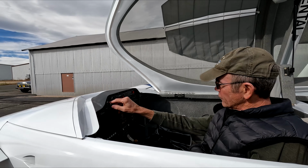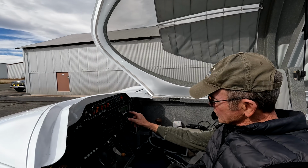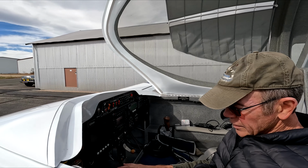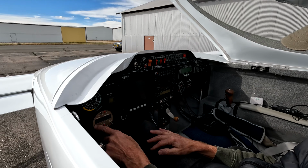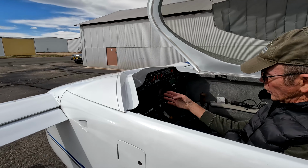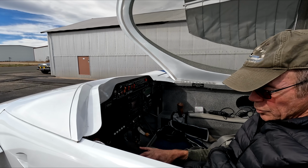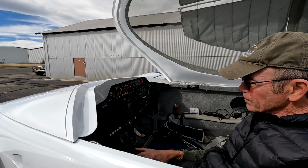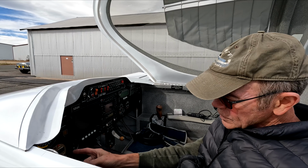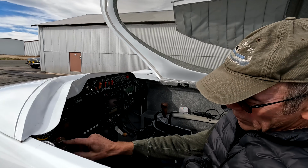I probably would have been better off with all bat switches, but I've got an engine monitor system from Grand Rapids Technology, and Trio Avionics wing leveler and autopilot connected to the Garmin, so I can track whatever flight plan I put in there, or I can just put it on course mode or intercept mode, and so it'll either intercept your track. You can offset. You can do a whole bunch of things with that. You just don't want to come into the pattern and forget that you have it connected.